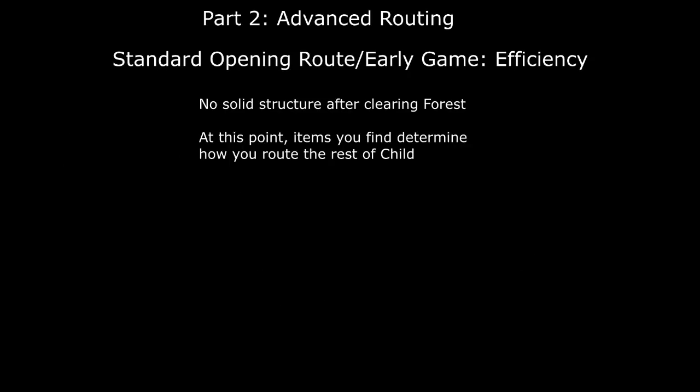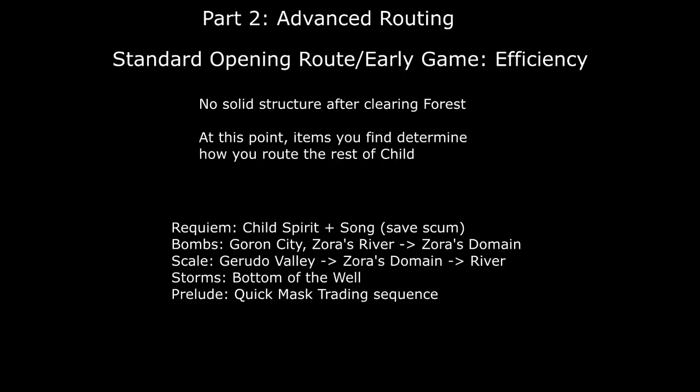After this point though, I get whatever is left for me to get based on any items or songs that I find, trying to clear out as much of child as I can before going back adult. So some examples would be checking Child Spirit and the song if Requiem is found, doing Goron City and then Death Mountain Trail, going up to Zora's River if I find bombs, or doing the bottom of the well if Storms is found. After I've cleared out as much as I can in Child, I go back adult, and I now shift into the mid-game section of the run.